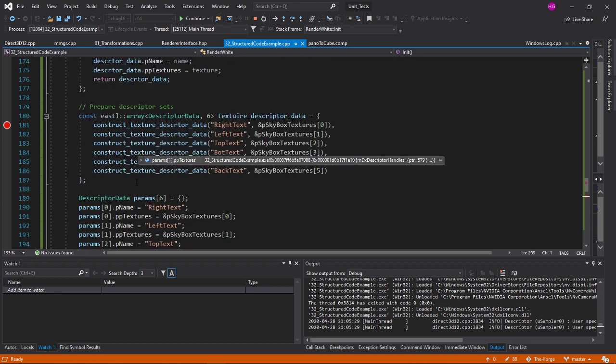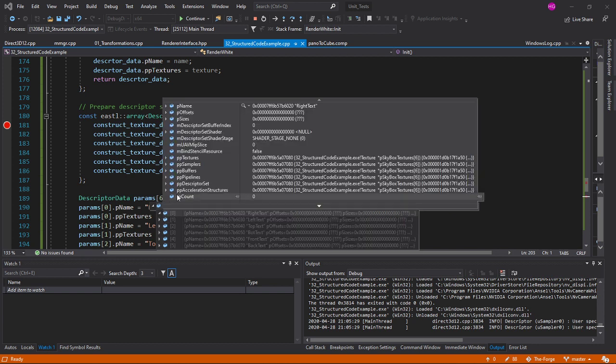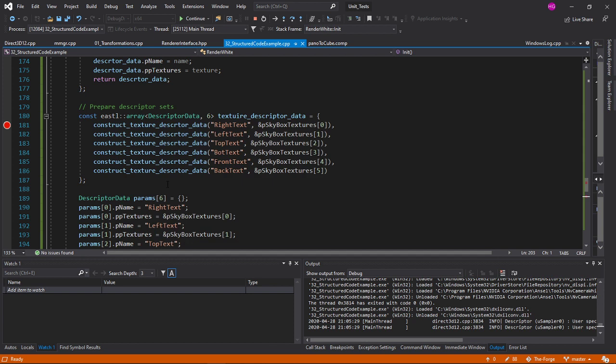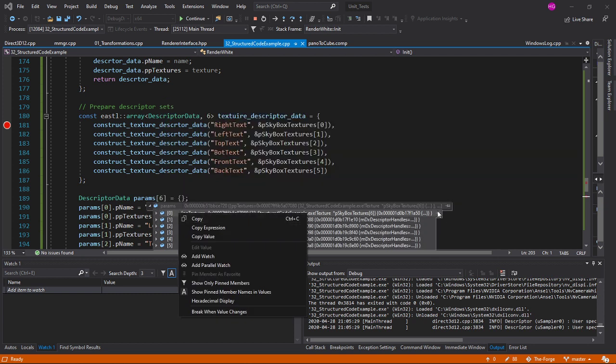So from what I understand, these should look just the same. That is right. Let's see. The first element's texture. That is what I'm looking for here. How can I actually pin this?